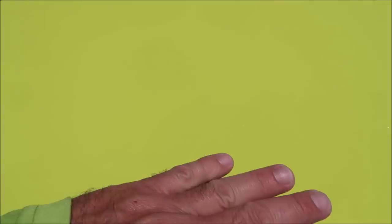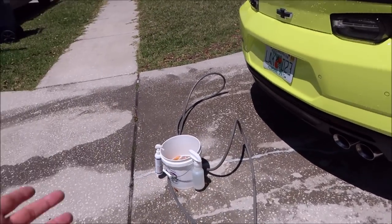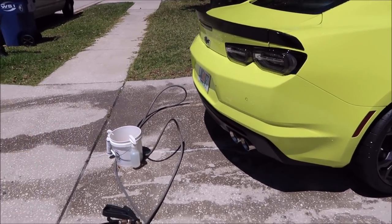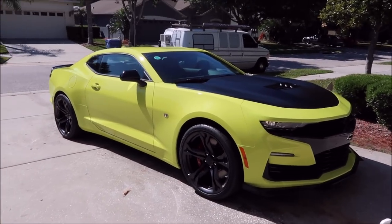So since you see the obvious result, it's fantastic, super smooth, really gritty and gross on this side. I'm hoping you guys can see those particles, but there aren't any on the part I have already clayed. But that's it. No ferrous metal particle remover, iron removing product needed. It's a gimmick in my opinion, especially when you can get Universal Clean and Prep or Infinite Purpose Cleaner for far less per use when it works better. And you can clay with it to ensure that you're not scratching the paint prior to applying any protective product or even polishing.